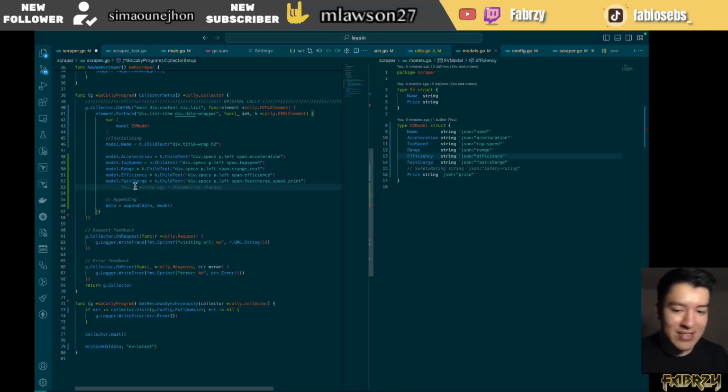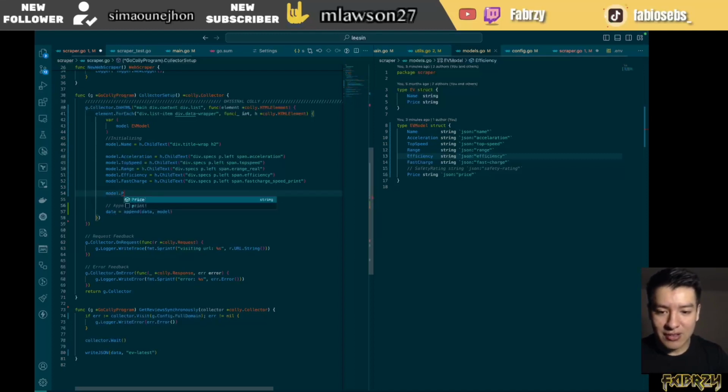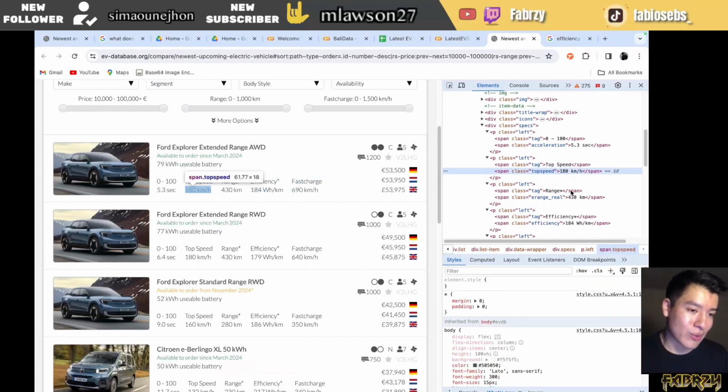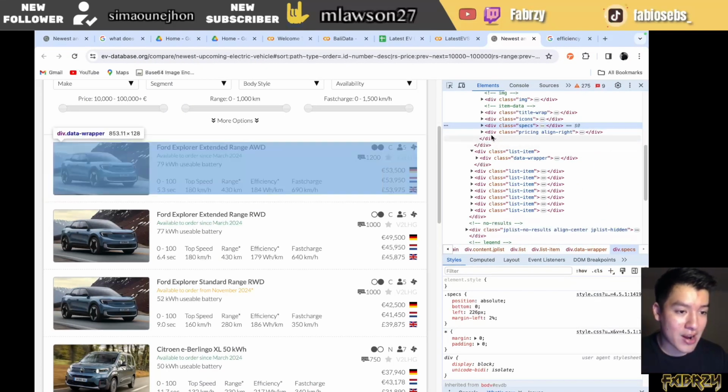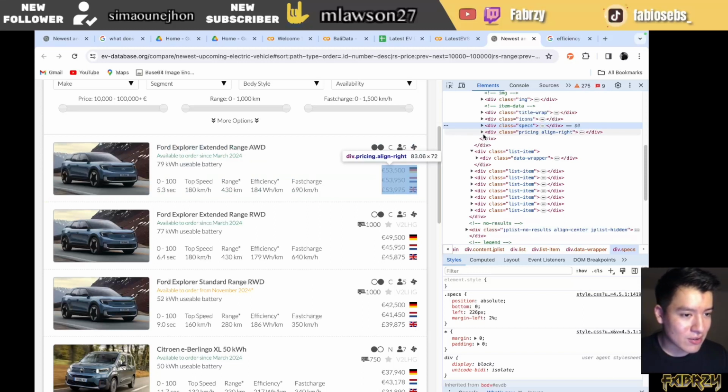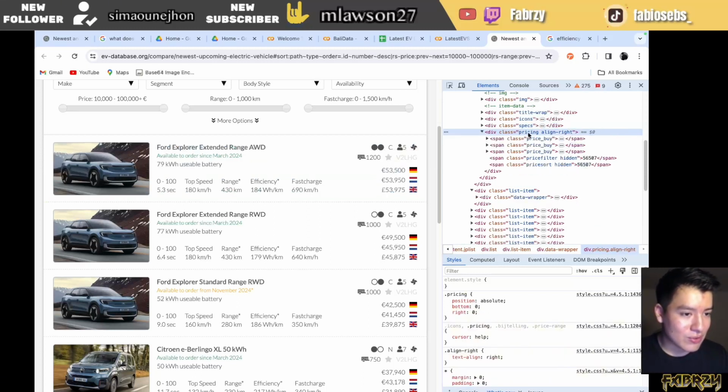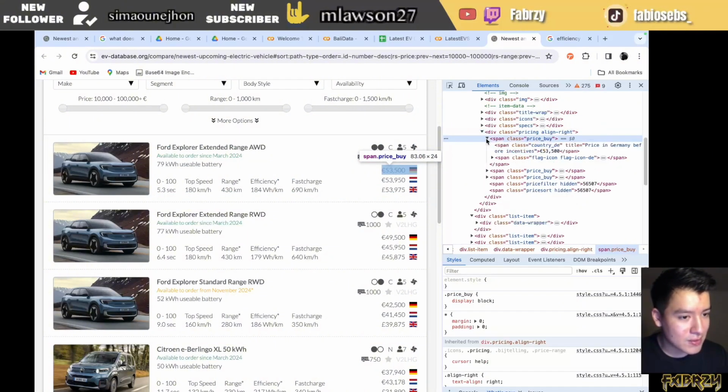So now let me just show you guys how I get the price, just because it's good practice. So let's see, model.price. We're most likely going to use the child text function again. So let's just see how this plays out. And of course, once we run this, there's not 100% chance that it's correct. Oh, the pricing is here. Okay, nice. So we go into div.pricing and we just get the price by span. Okay, then there's another span that we have to go into, but there's only one span, so we don't even have to specify the class.